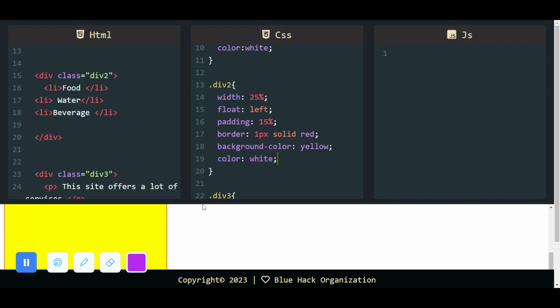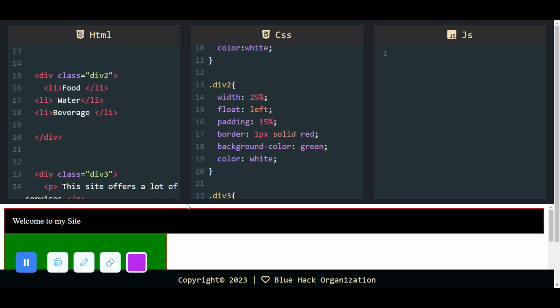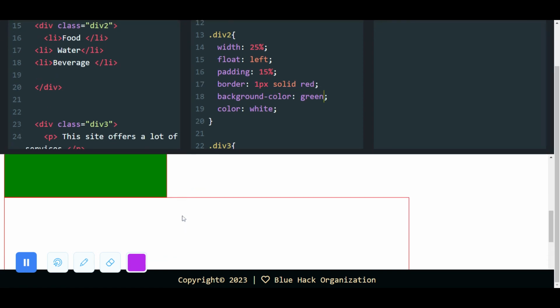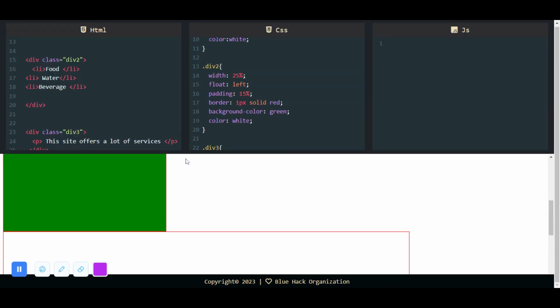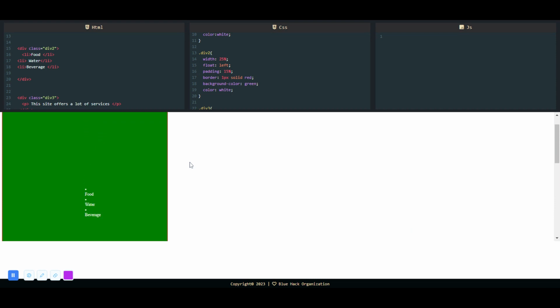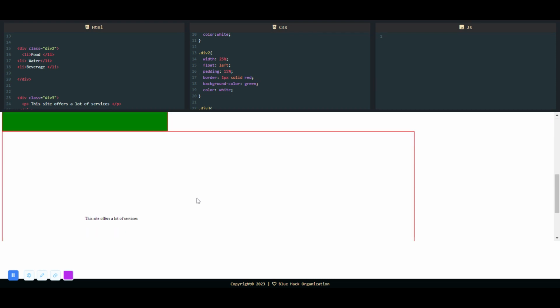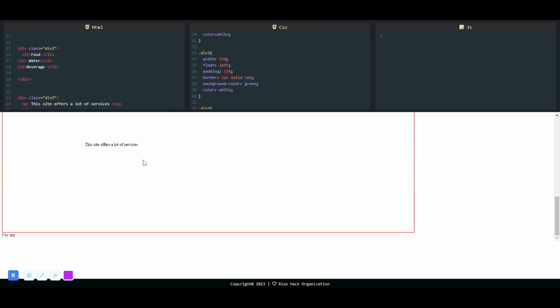When we come to our division here, you can see it's white. Let's change the yellow to somehow green. Now you can see here our black, our green.